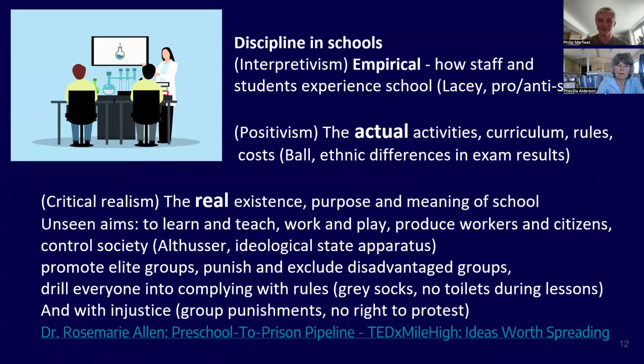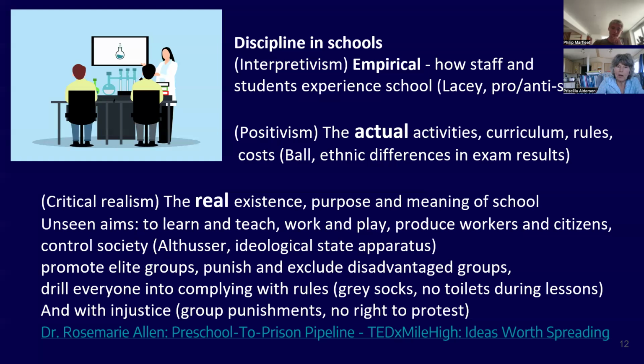We could also look at discipline in schools. And the interpretivist, empirical level would look at how staff and students experience school. And many of you will have read Lacey's work. The positivists would look at the actual activities, curriculum, rules, costs. And you may well have read Stephen Ball's work on ethnic differences in exam results.